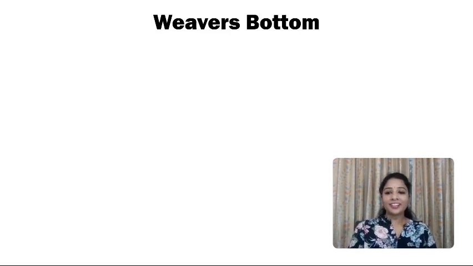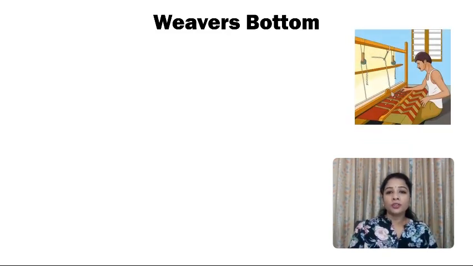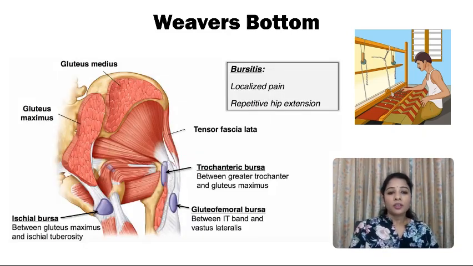Continuing with the clinical aspects of the hip bone. The first condition here is weaver's bottom, also called ischial bursitis or ischio-gluteal bursitis. It is very common in weavers, and this condition causes pain in the buttocks because of prolonged sitting. It is caused by inflammation of the ischial bursa. Here in this image we can see the ischial bursa.